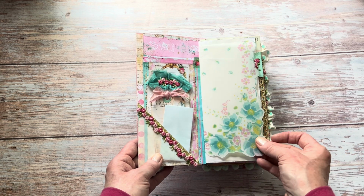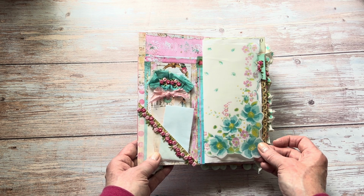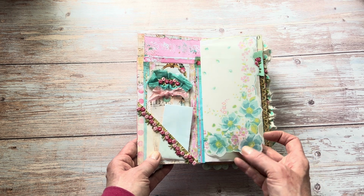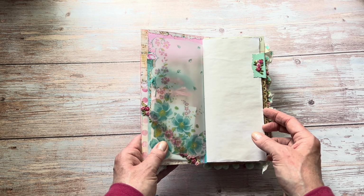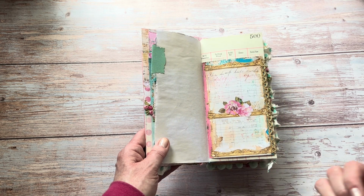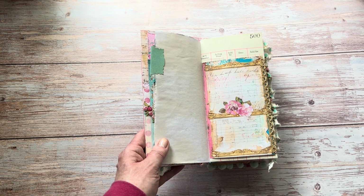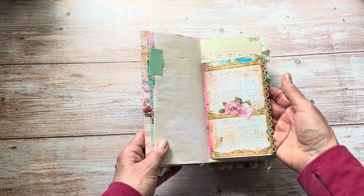This is a scan of a hanky that I have in my collection, and I've just printed it onto some vellum. I thought the colors went beautifully with this journal. And I've used lots of sparkle, as you can see here. So the tabs are that kind of greeny turquoise, pink, or gold, and it's all kind of sparkle paper.